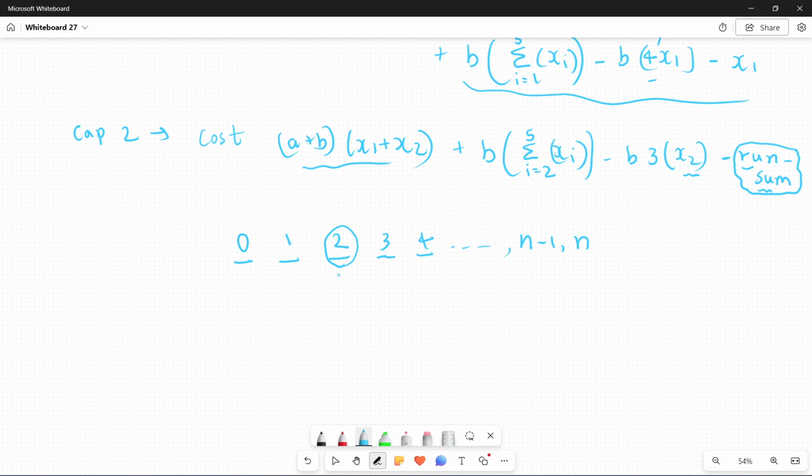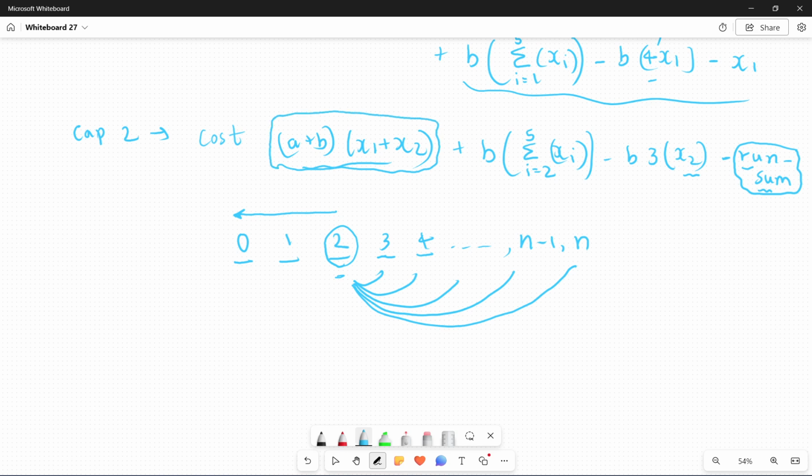Okay, so if your capital is at 2, you incur all the costs like this thing, this thing, this thing, this thing, and this thing, but you basically ignore these costs, right, to conquer them, because already you have conquered them here and made them as your capital, right? So that's why running sum, if you are at 3, you will ignore all these things, right? Okay, so you'll start from here, then there, and then there, then you'll go here. Okay, so that's why running sum is mentioned here.